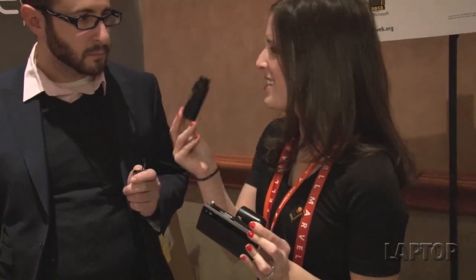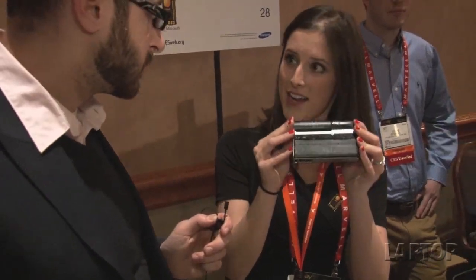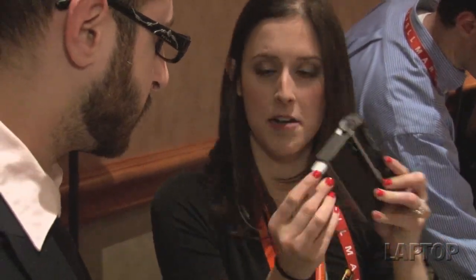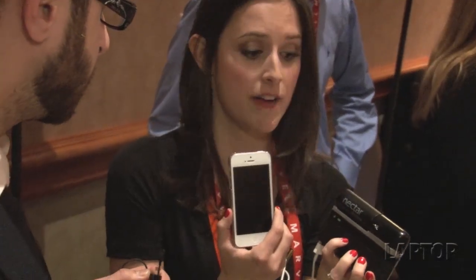Essentially, this is your power — this is the power source. Two weeks of power, 10 to 14 charges with one of these. Plug this into the device. It works with any USB compatible consumer electronic device — think your smartphones, think Kindles, think tablets. So you take your USB end, plug it right in here, and then you'll have two weeks or 10 to 14 charges for your iPhone or other CE device, mobile.